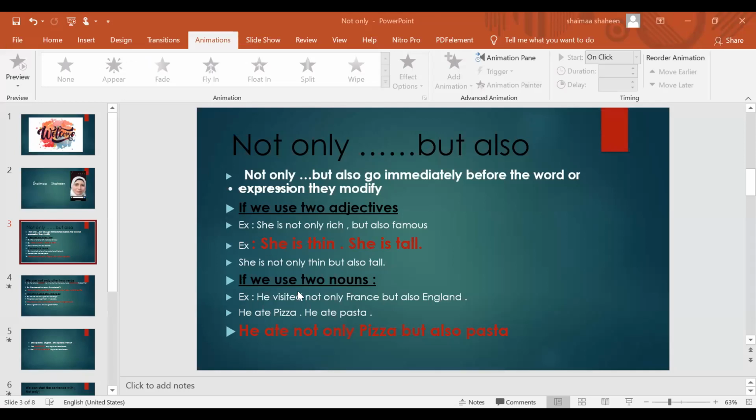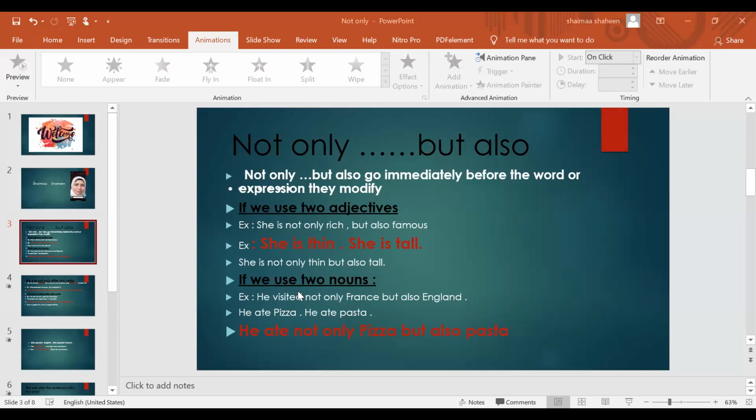Okay. Yes, I'm here. So have a look here. We are going to go through the grammar structure that will help us make our summary more concise, but this could not be done in one session. It needs lots and lots of grammatical structures. So today I thought I can help you with this grammar lesson, which is not only, but also. And after we finish, we're going to apply it to the summary.